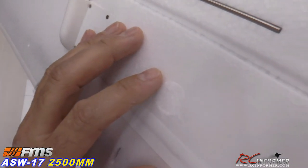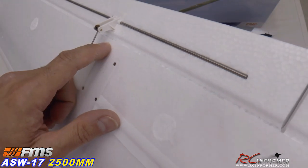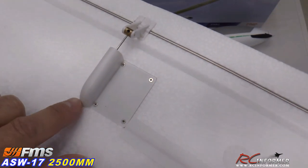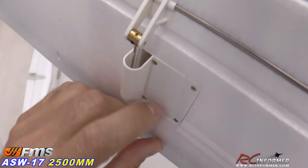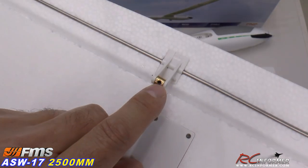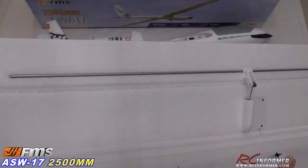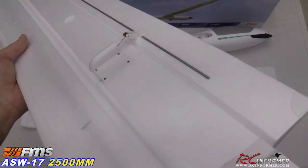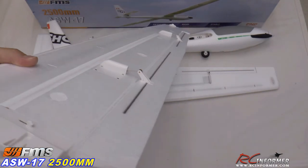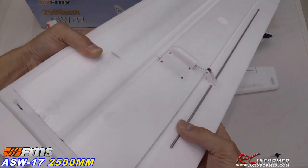Now the hinges are foam hinges, but they are laminated. I can see it shining back all the way. You've got nice streamlined aerodynamic servo boxes with their linkages already installed, a single set screw, so you can adjust that. But this is a first, folks. I've never seen a metal sparred aileron and flap. Look how nice that is. I am just blown away.